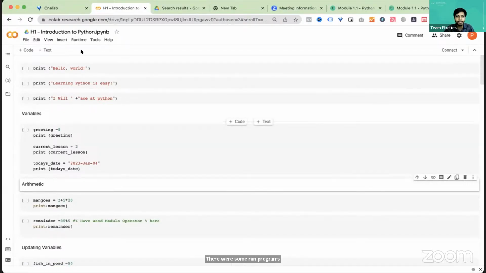Now each of these is a code cell. I'm going to introduce you to that. Before that, we are going to connect to our Google Colab. When you install software on your system, it occupies some space, RAM and storage on your system.